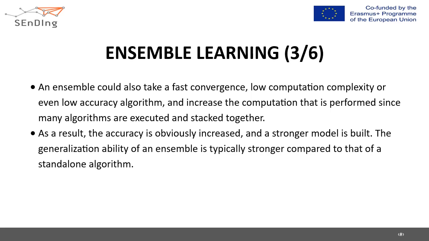An ensemble could also take a fast convergence, low computation complexity or even low accuracy algorithm, and increase the computation that is performed since many algorithms are executed and stacked together. As a result, the accuracy is obviously increased, and a stronger model is built. The generalization ability of an ensemble is typically stronger compared to that of a standalone algorithm.